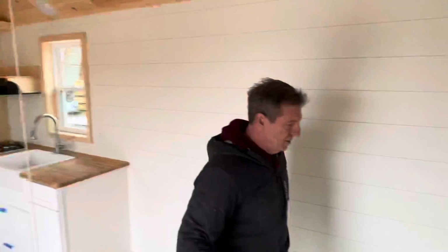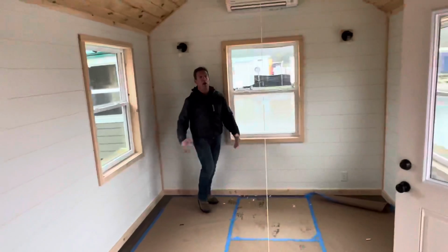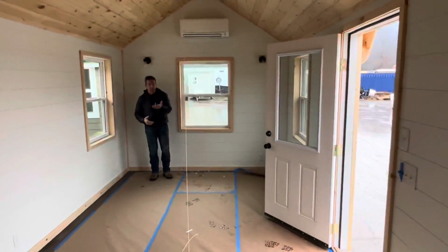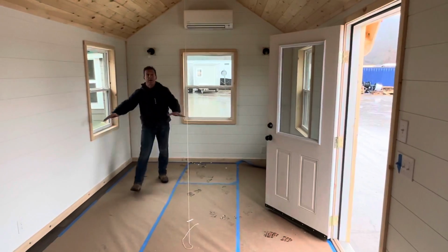You got 3, 6, 9, 12, 120 square feet. That's not including the kitchen. So let's just say you got another 110, 120 square feet of just open area.